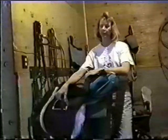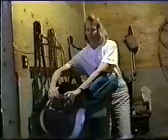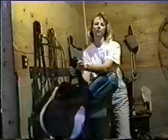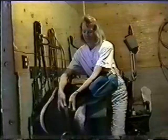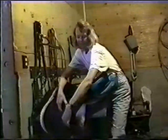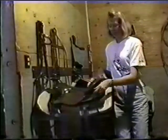These are covers for the stirrup leathers. When I ride, I put these Velcro covers on to help make the stirrup leathers more comfortable throughout the ride. If you ride with a Western saddle, you may have a padded seat and you will have saddle strings to tie on a saddle pack.